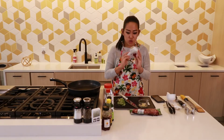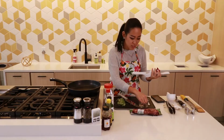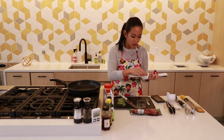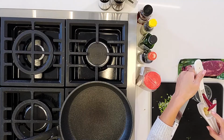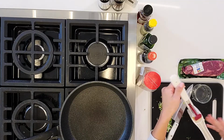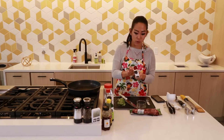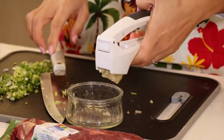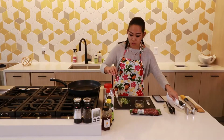So this is new. I'm still getting used to working with this, but it's starting to grow on me. It's really easy to clean, so I loved it. So I got lots of garlic cloves. To your preference, you can have only 4, and I've got about 6 of them right now. I like my Korean food on the extra garlicky side. Just press in. Perfect. Okay, let's move on to our sauce.